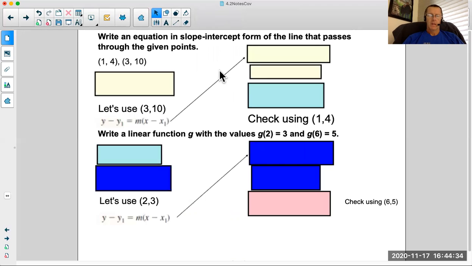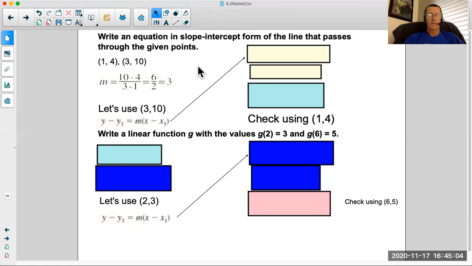All right. So here we go. Same instruction up top, except you're going to put it in slope-intercept form. I guess that is the same. And here I've given you just 2 points. And what I'm going to use when I plug into point-slope is (3, 10). So what do you have to do first? Think about it. Well, you've got a point, but you've got 2 points. But do you have the slope yet? No, but can you figure it out? Yes. So do that.